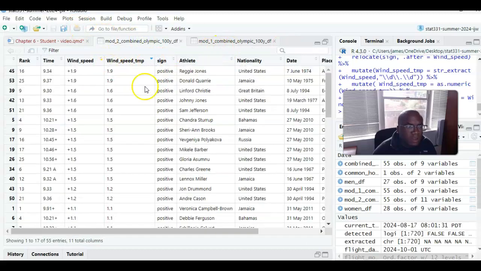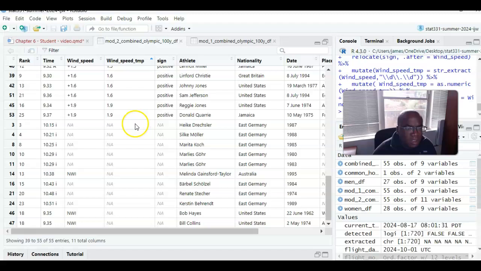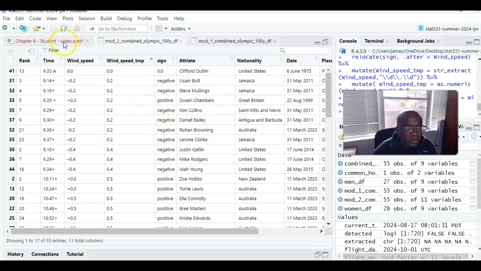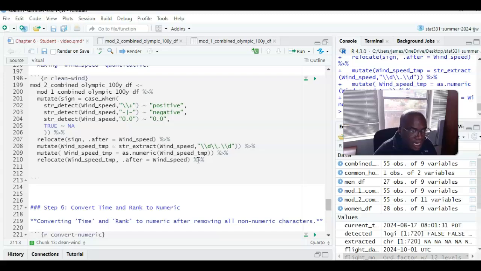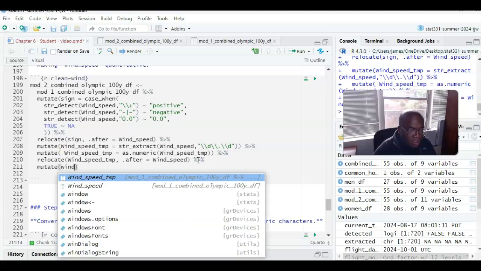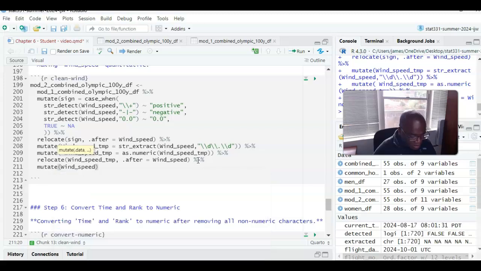So now when I sort this, it's in order. But it doesn't have my negatives. So now we have to do another case one. I know, right? It's a lot. I'm actually going to mutate wind speed, I'll say final.